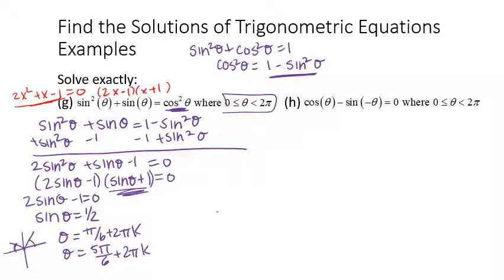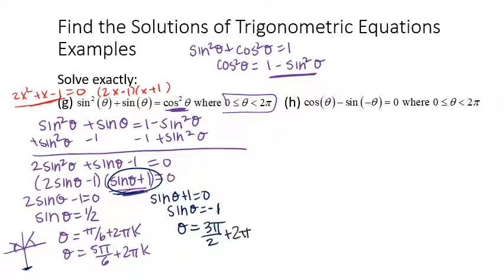So then when I do this guy, let's do this in a different color. When I solve this one in blue, we get sine of theta plus 1 equals 0. So sine of theta equals -1. Looking over here, sine is going to equal -1 right down here at 2 pi over 3. Oops, what am I thinking? 3 pi over 2. Oh my goodness, my brain is already shot. 3 pi over 2. All right, so when I let k equal 0, that's pi over 6. When k is 0, that's 5 pi over 6. And when k is 0, that's 3 pi over 2.